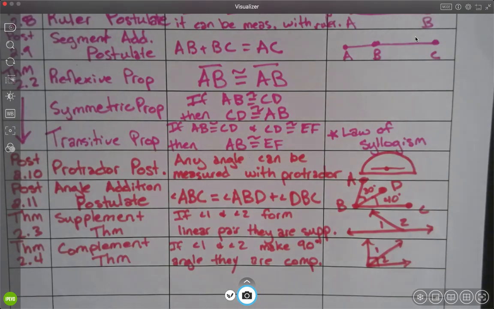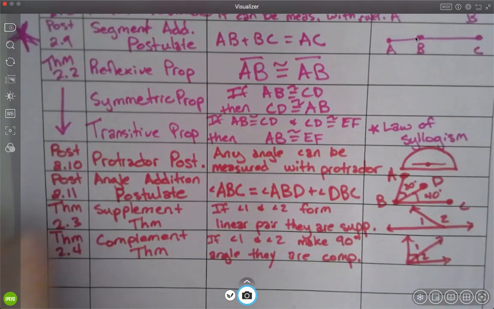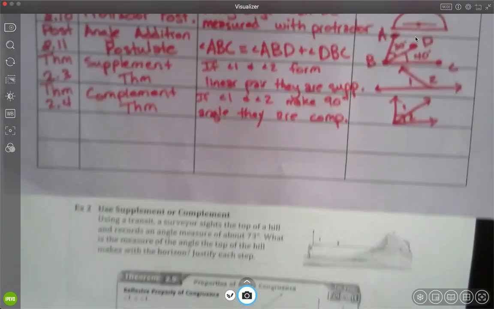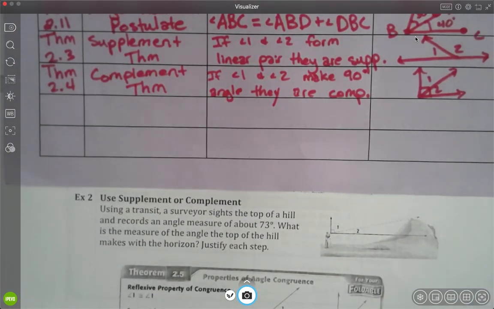Okay. All right, so let's go down to example 2. Can I do that? Give a second? Okay. I'm going to bump down to example 2 if you're still writing.